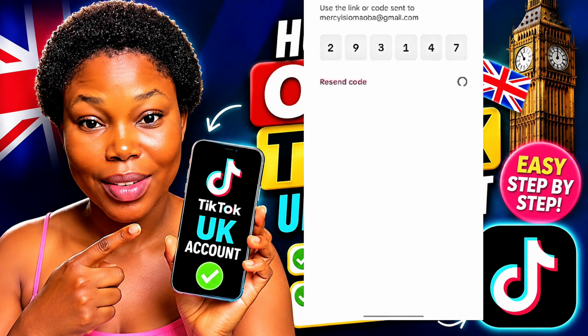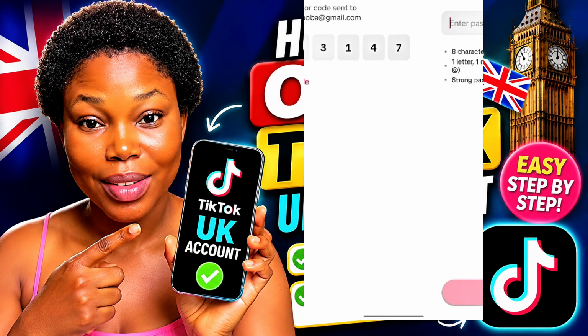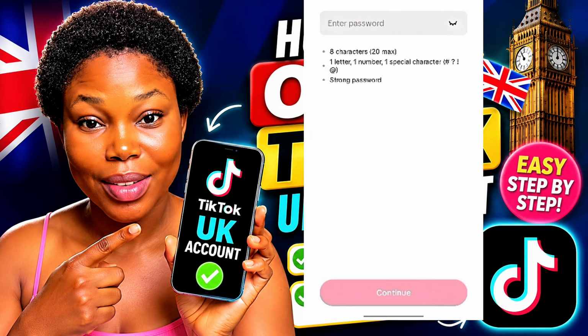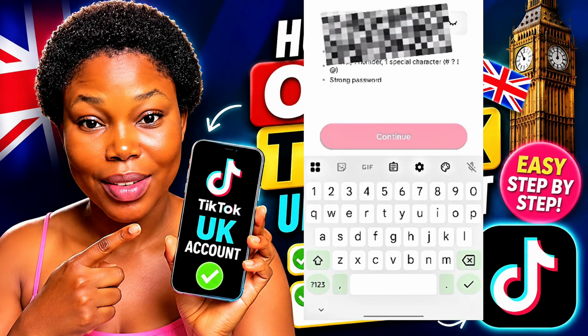We sent code. Okay, code enter. Then you are asked to create your password.